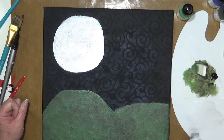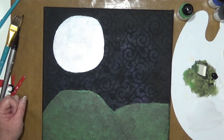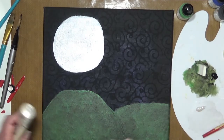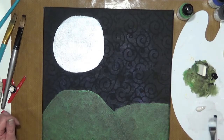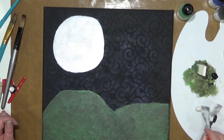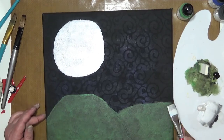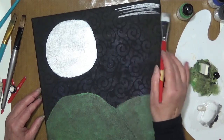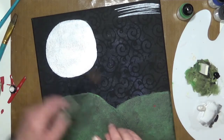Alright, now I'm thinking maybe some clouds in the sky, just some dark sort of clouds. So let's have a look. We might put a bit more white. Oops, a bit more, she says. And we might put a little bit of black, some water, see if I can get some sort of washed out looking clouds. Oh, here goes. Oops, well this is kind of annoying actually. We might just swap brushes, I think.